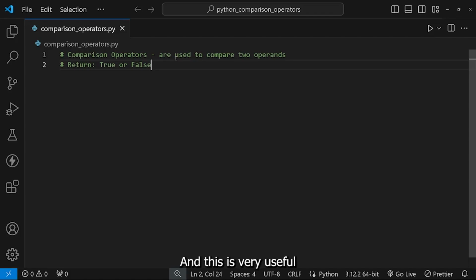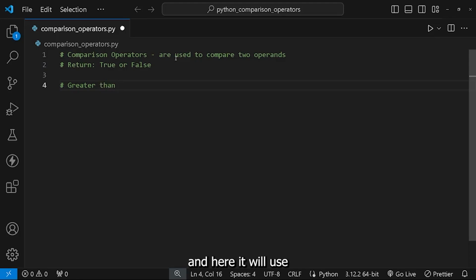This is very useful when you want to control the flow of your code. You can use the true or false that comparison operators return so that you can create a useful condition for your code.